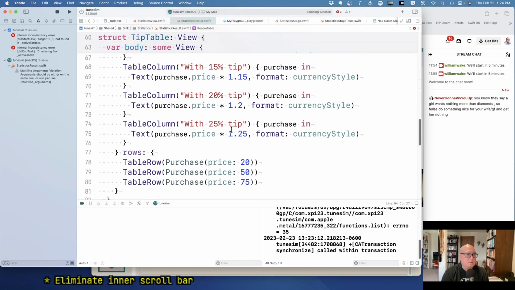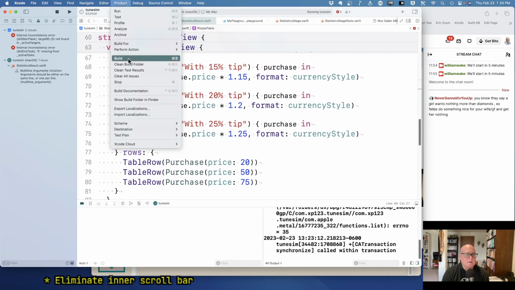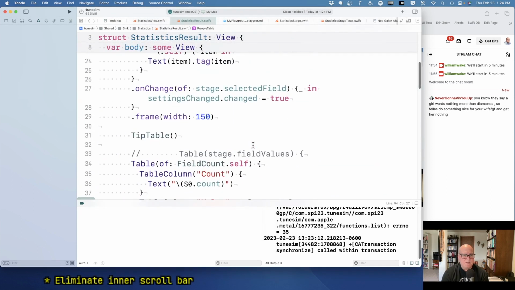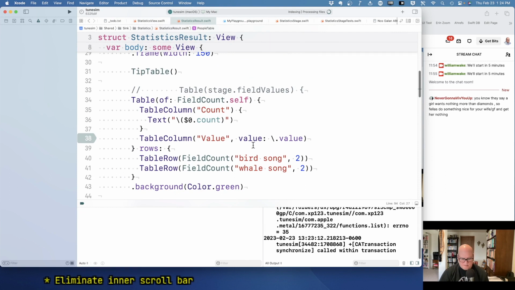Okay. Let me clean the build. I don't know what his problem is with multi-lines. Well, I ran tests.